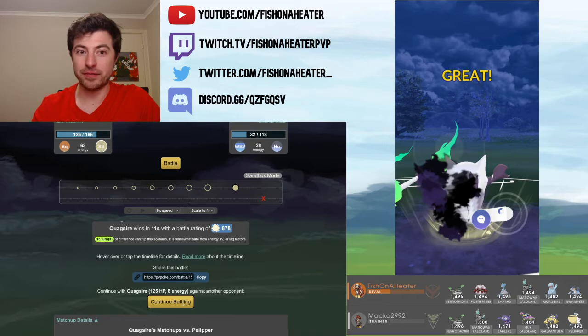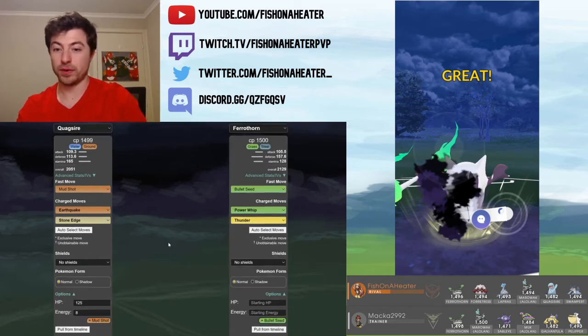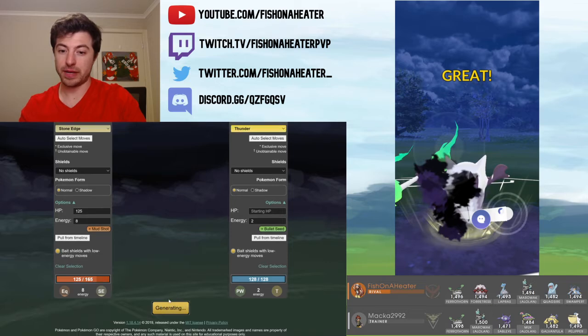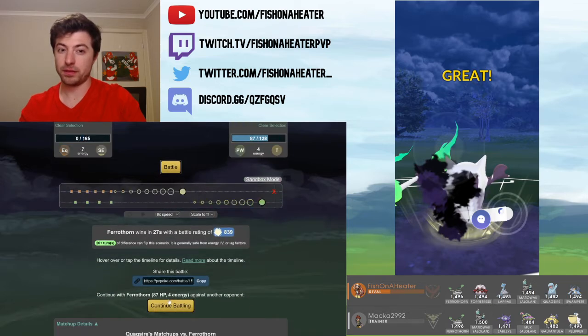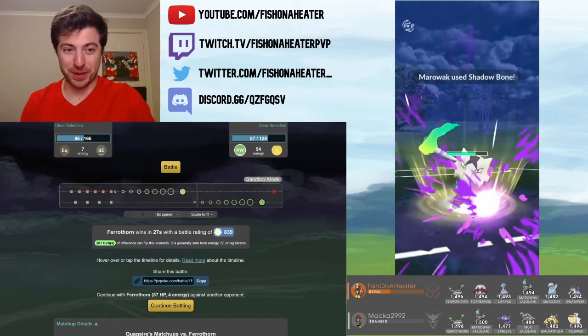So then, do we have any hope of getting to an Earthquake before the Ferrothorn gets to a Power Whip? No, by the look of it. We get to a Stone Edge at the same time as the Ferrothorn fires the Power Whip, but that is obviously not good enough. So that is our very long-winded way of proving, mathematically, that there is no win condition for me.